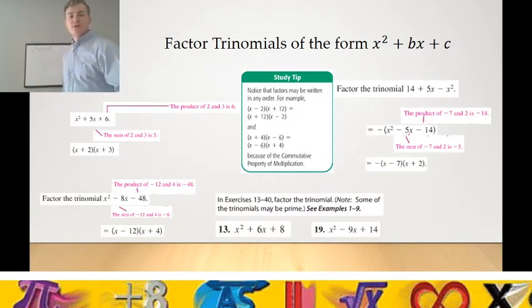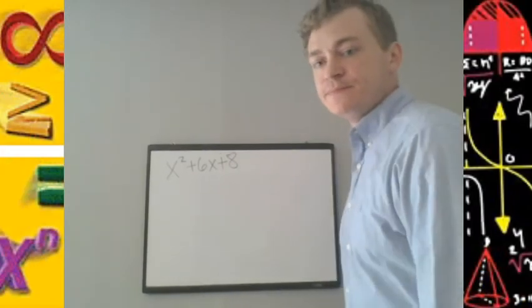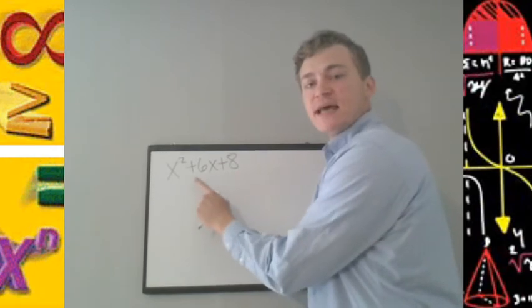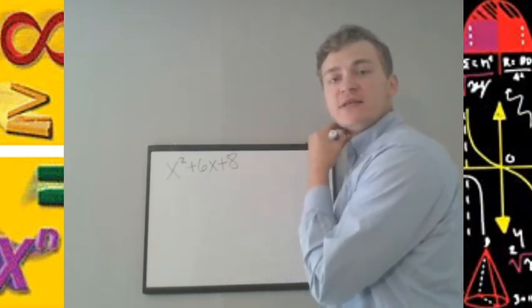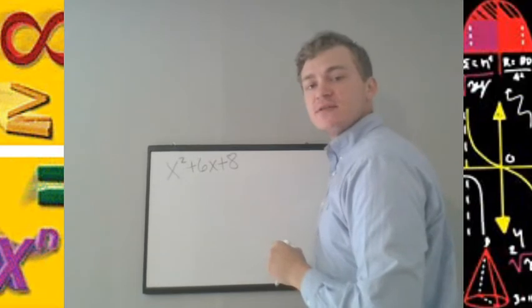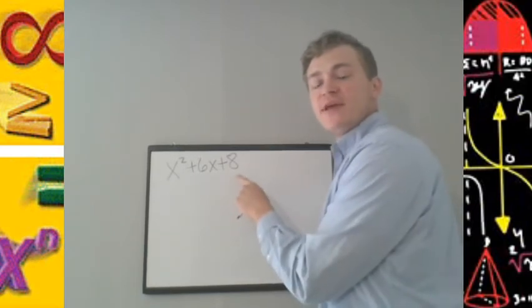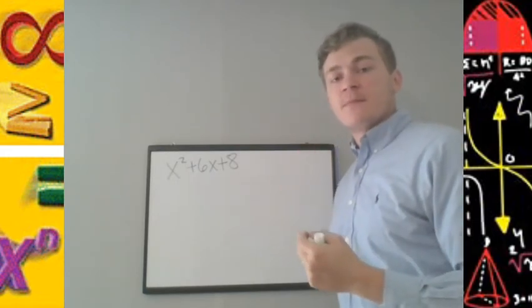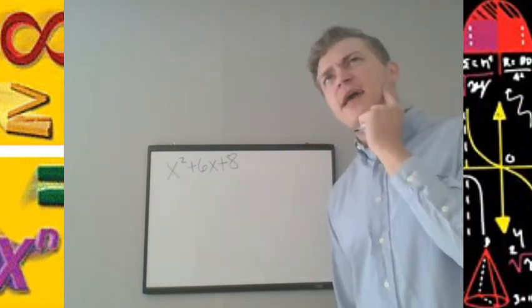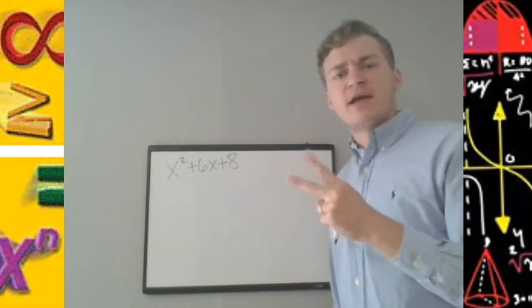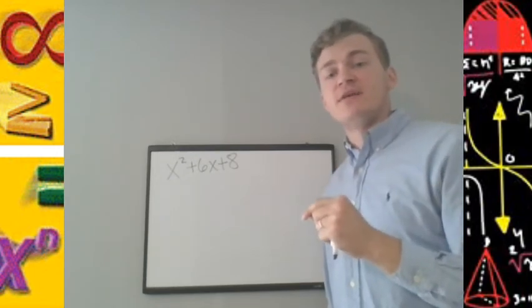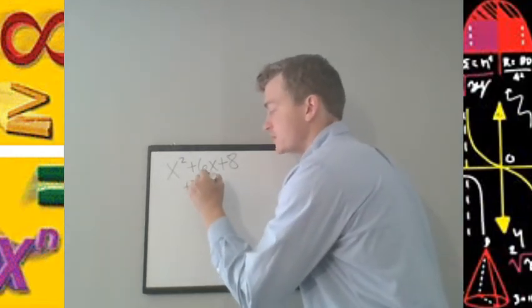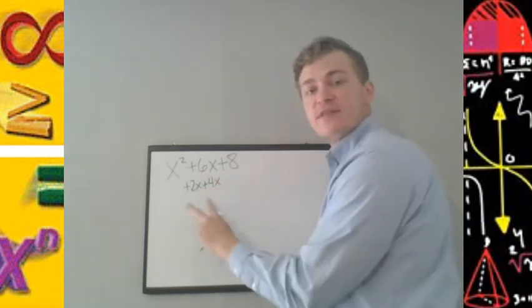For x squared plus 6x plus 8, we want two numbers that multiply to give us positive 8 and at the same time add to give us the 6x. Two numbers that multiply to give us positive 8 that will add to give us a positive 6. So they must both be positive if we can factor it. Factors of 8, 1 times 8, well, that combines to give us 9. 2 times 4 is 8, and 2 plus 4 is 6. So a positive 2x plus a positive 4x. That was our result here.